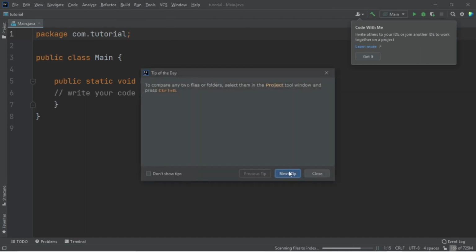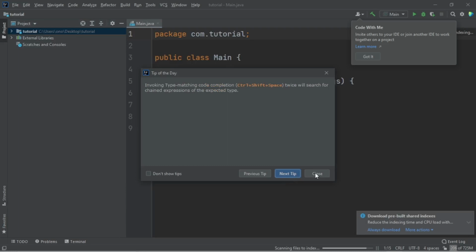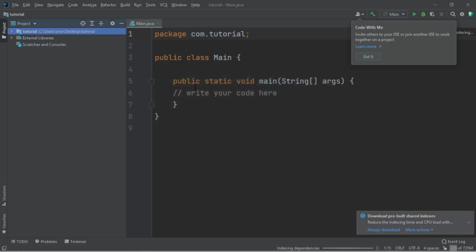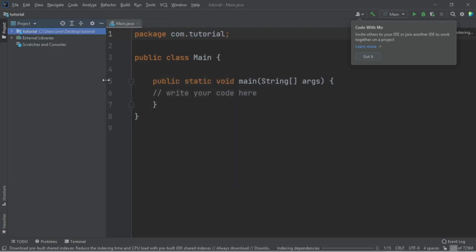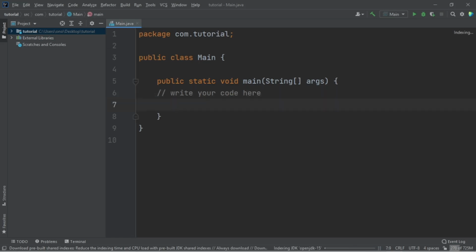These are the tips they usually give you on how to use IntelliJ more efficiently. I don't usually read this, so I'm going to hit close. Yours won't have as big a font as I do, so don't worry if you see that you have a smaller font. I made this one bigger because I wanted people to see my code clearly. Some people might be viewing the code from this video on a cell phone or something.